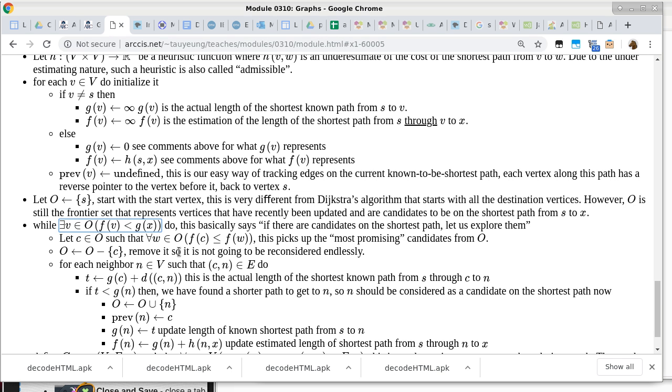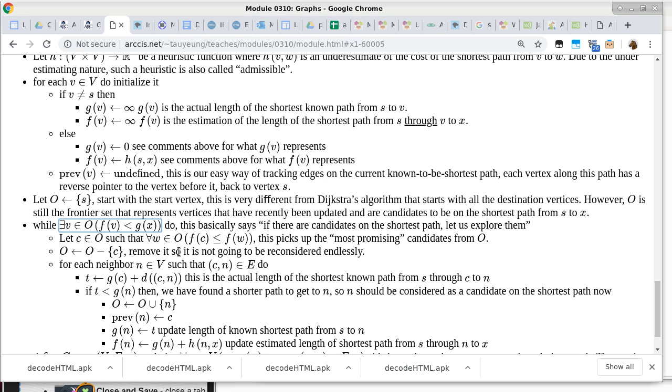Because I just want to use this opportunity to, one, reconnect to the topics from last Wednesday, and two, to reconnect to the context of how the A star algorithm works, and what is the major difference between A star and Dijkstra's algorithm. The main difference is Dijkstra's algorithm does not make use of any heuristics, okay, but the A star algorithm does.